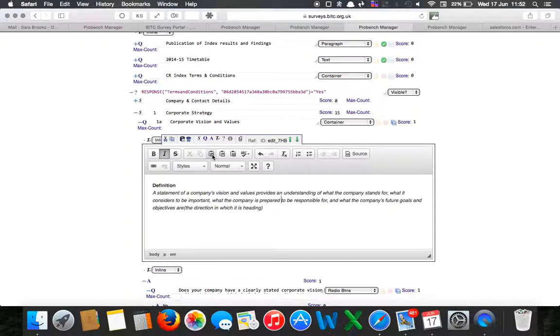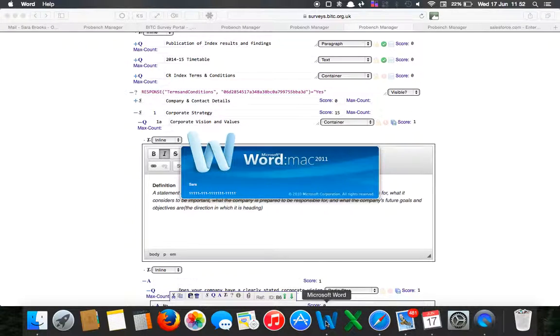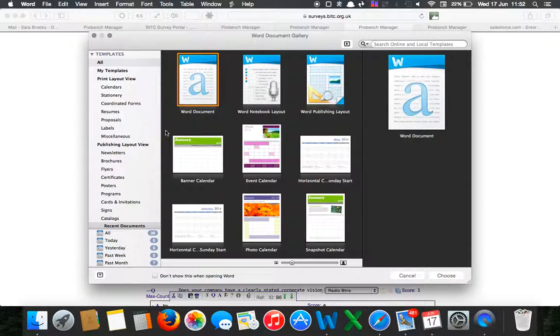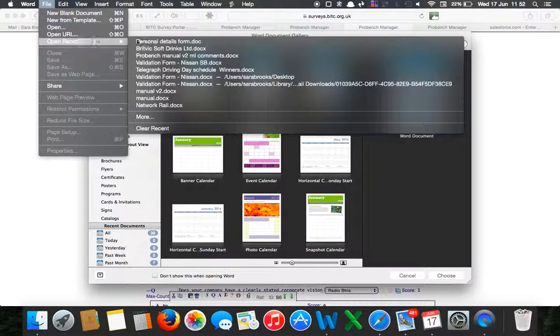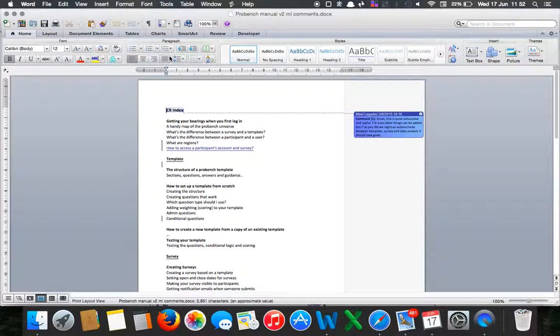We have different ways of pasting into a text field in ProBench. If I go through to Word, a lot of the time when we're doing guidance notes, which this is part of, we'll use a Word document as a source for the text that we're going to want to use in the guidance note.